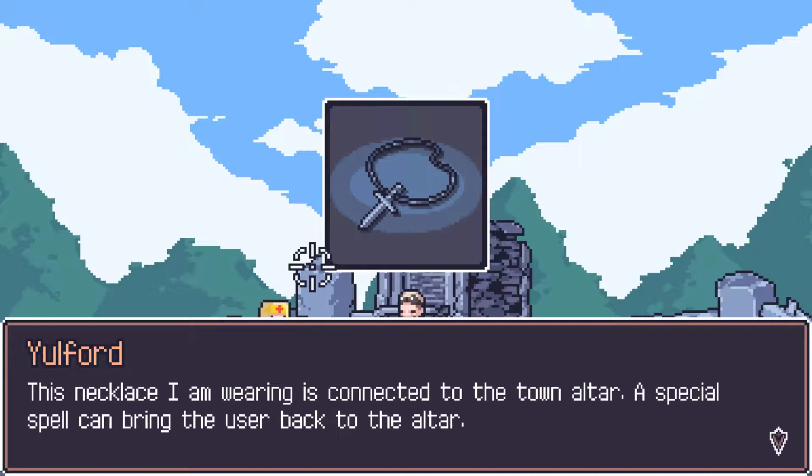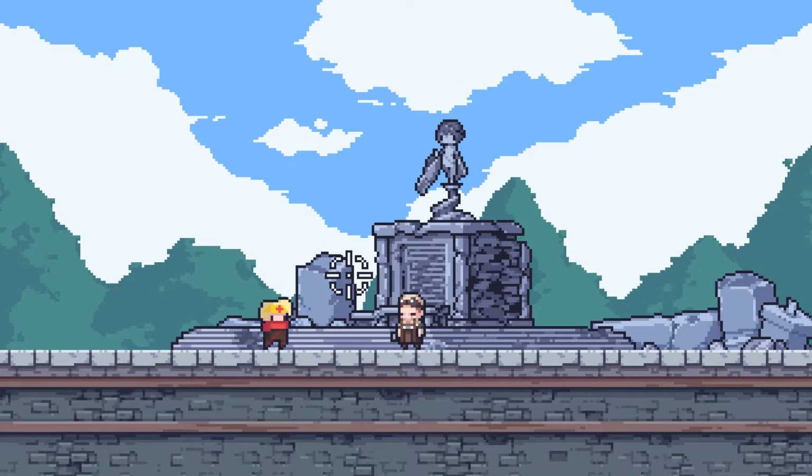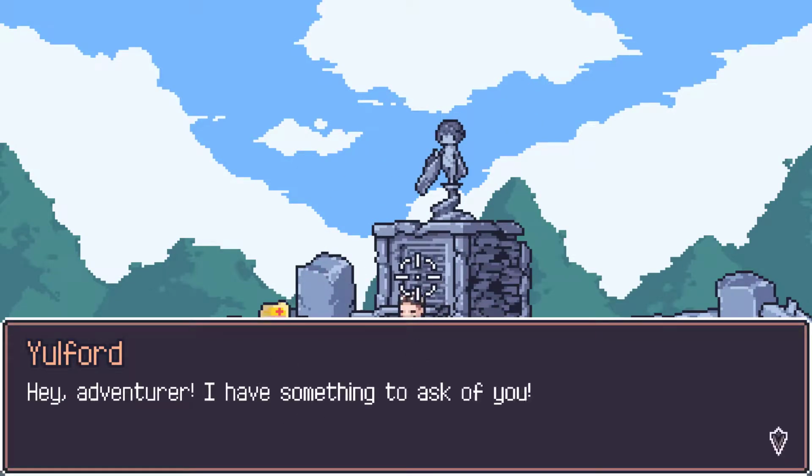You look confused as to how we got back to town. So there's a necklace here and we're going to get that, which gets us back to the altar. What should I do? Well, you're a carpenter, so, you know, do that.